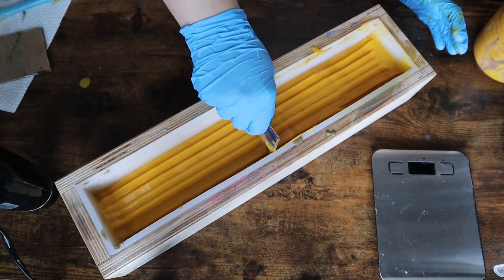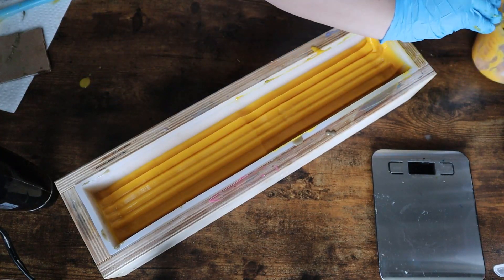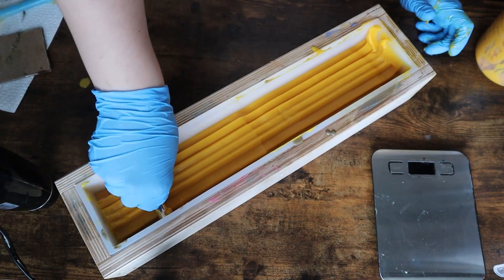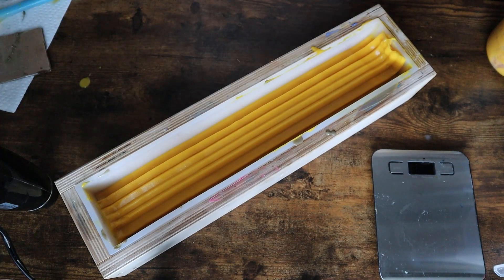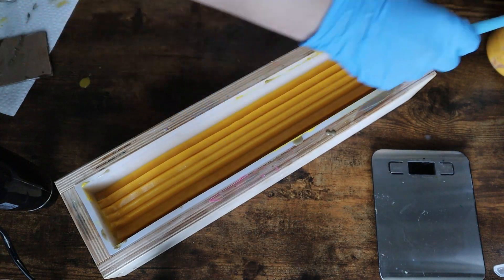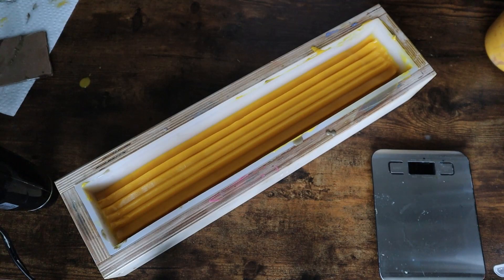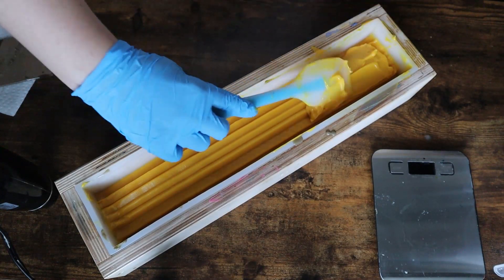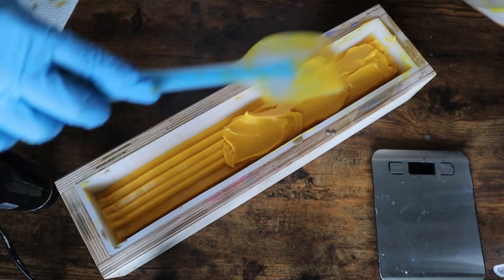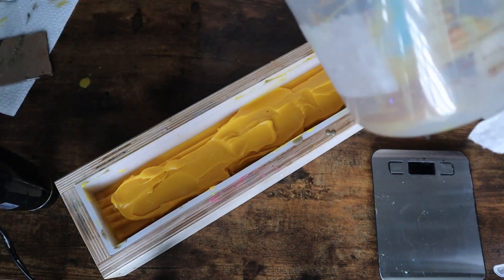I am looking into getting some actual real scrapers that people sell and I've been looking around — I'll let you guys know if I end up investing in any. While every single handmade soap is going to be a little bit different, I really like to try my best to make it as similar as possible so when people see a picture online they get what they actually see, because a lot of my shopping is done through YouTube, Instagram, or my online shop and people aren't able to actually look at the bar they're planning on taking home.